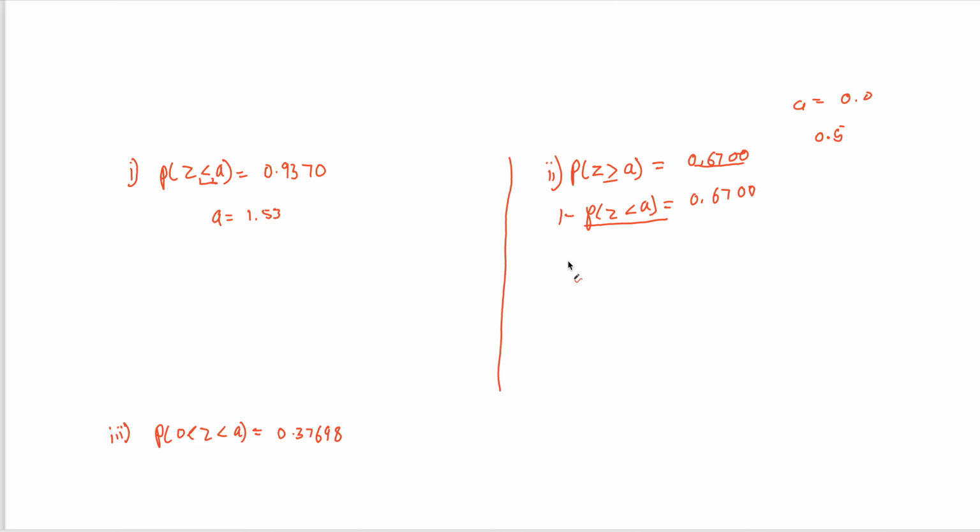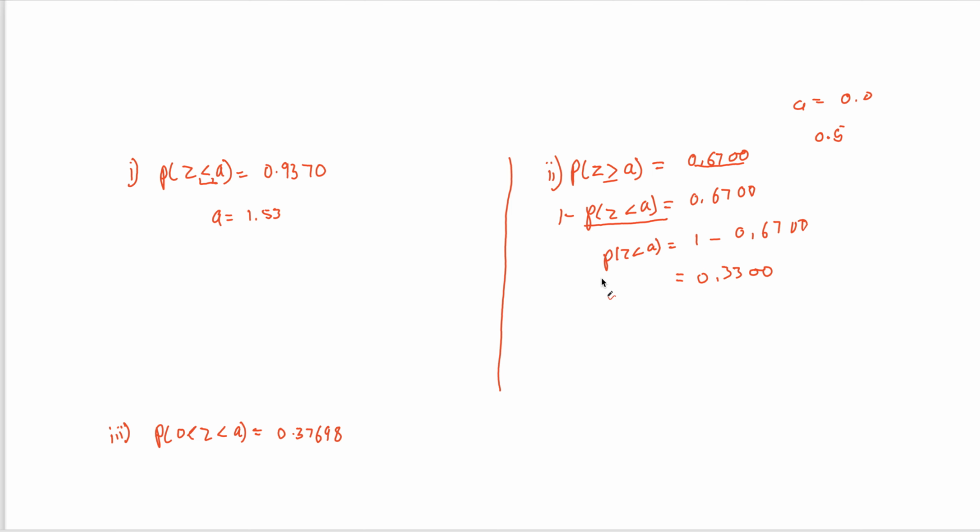So I'll explain it now. So let's look at it. We have to make this one the subject. So we take the one to that side, which is -1, and then we divide by the negative. So it's basically 1 minus 0.6700. So this will be P of Z less than A. Now you can see that this answer will give you a value that's less than 0.5, which let me just calculate now. 1 minus 0.67. So that's 0.33.